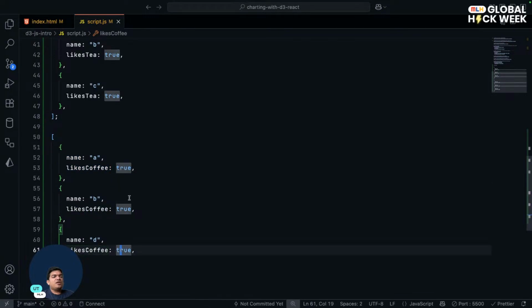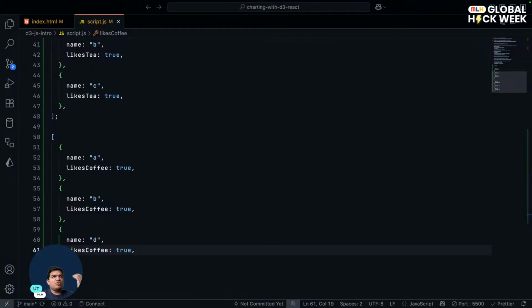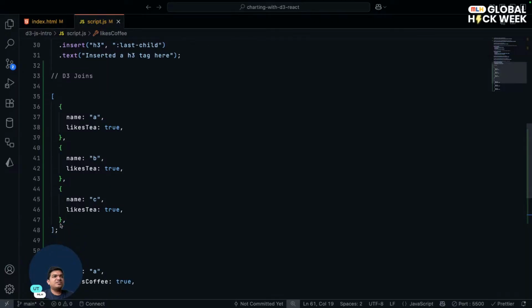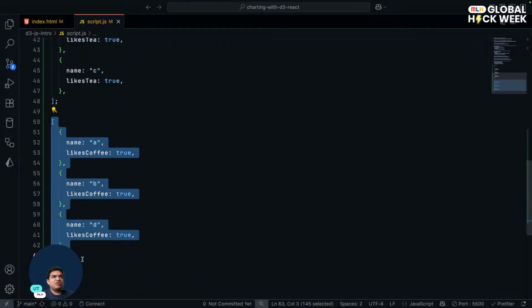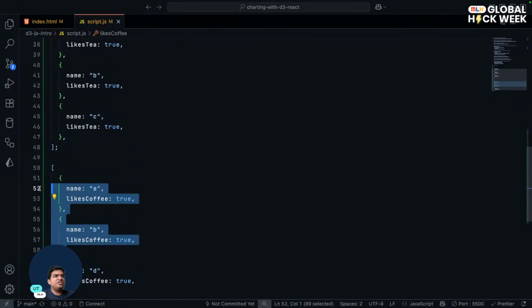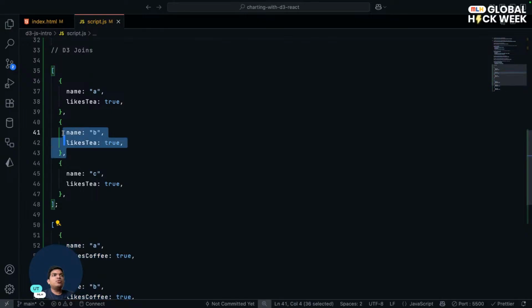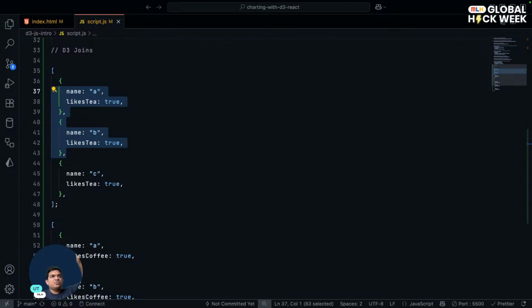Okay, now you have to draw it in a Venn diagram. So what you would do is, if this is my first circle of people, this is my second circle of people, I will have some overlap, which is these two. Okay, they like both tea and coffee, so they are part of an overlap structure. And if you have to build an SVG which exactly denotes this pattern, how would you do it?